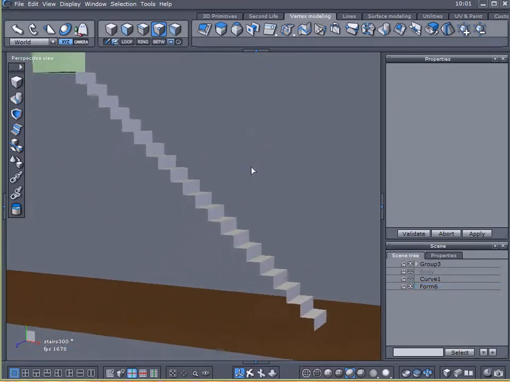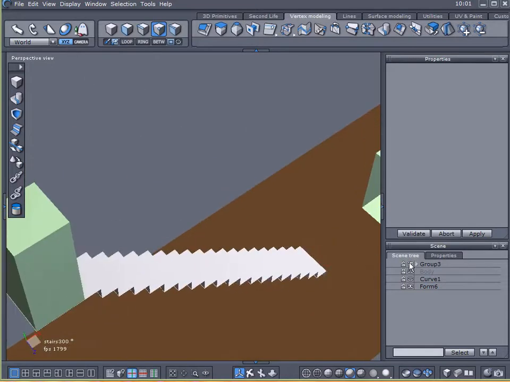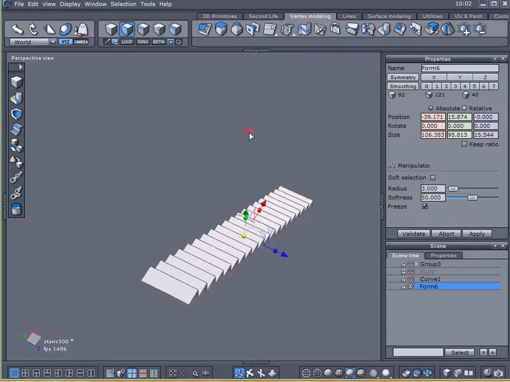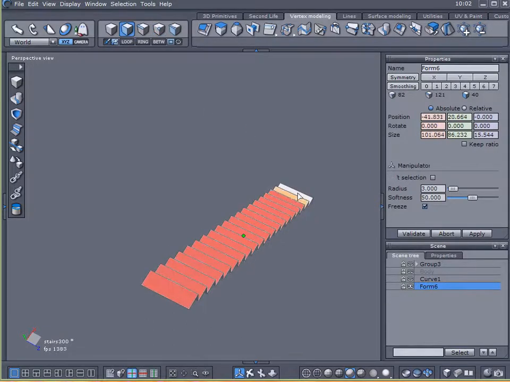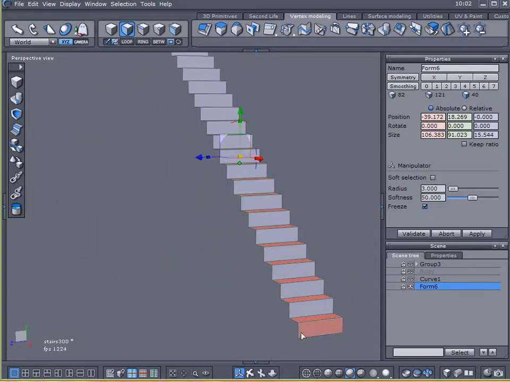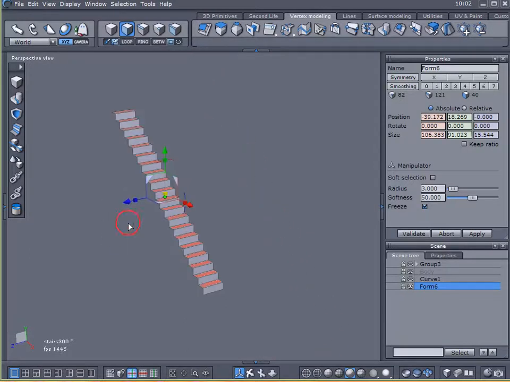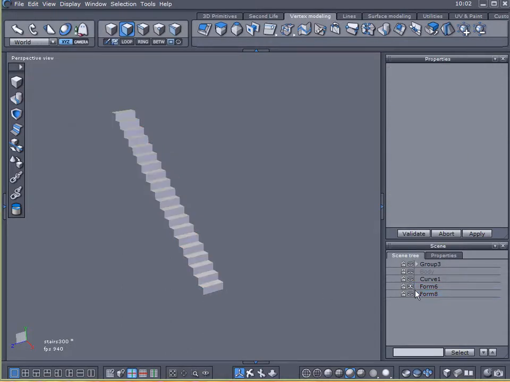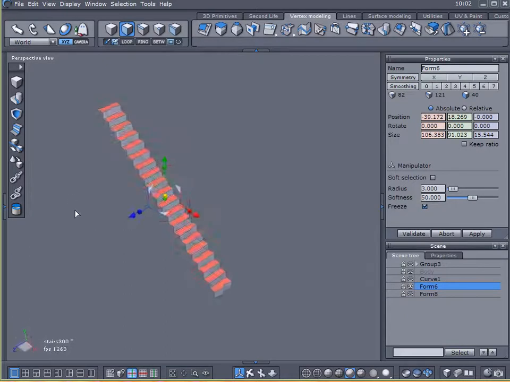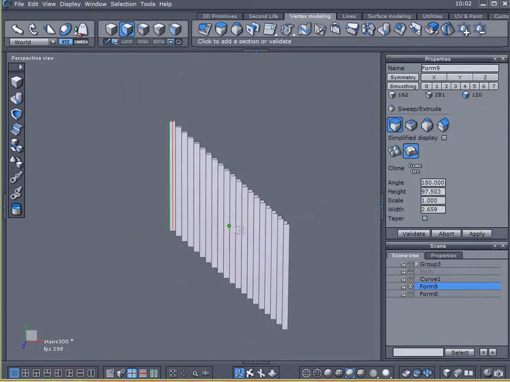Okay, we've got all the hard work out of the way. I'm going to spin around over here so I'm looking down the stairs. I'm going to select them, come to select faces, and I'm just going to hold down my button and select all the top faces just like that. And I spun around so I didn't have to worry about accidentally selecting any of the fronts. Now I'm just going to copy that selection, copy, paste. I'll hide that for now. I'm going to spin around again and make that exact same selection all over again, making sure I didn't select any of the fronts. And now I'm going to hit sweep surface and then extrude straight down.